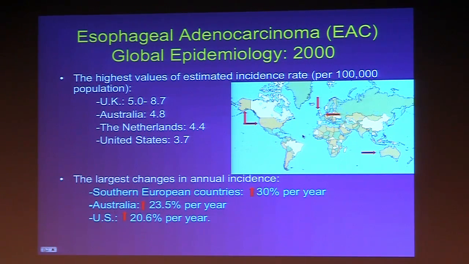So the risk of developing the cancer is dependent upon where you live in the world. And we think this is because of increased reflux, increased obesity, and so forth. You live a more sedentary lifestyle in the more industrialized countries, and that's been proposed. And you can see that the cancer rates are going up significantly. The risk of esophageal adenocarcinoma is going up about 20% per year in the United States, and that's partly because of the obesity issue, and also because a lot of people are getting detected because we do a lot of endoscopy in the United States.